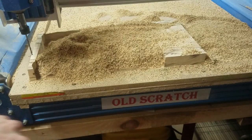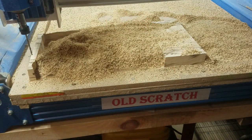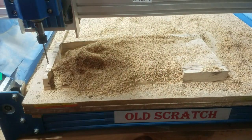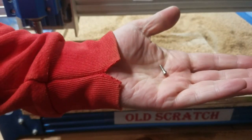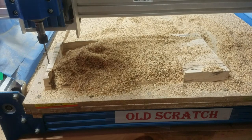Ruh-roh. Alright, let me take a break before I suck up anymore. I almost sucked up that screw. I gotta figure out where it comes from. Let me take just a quick break here. Okay, back to the task at hand. I didn't find any others. It is aluminum, so I can't search for the magnet, so hopefully that's the only one.